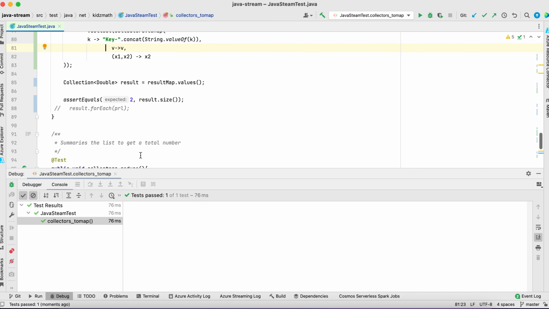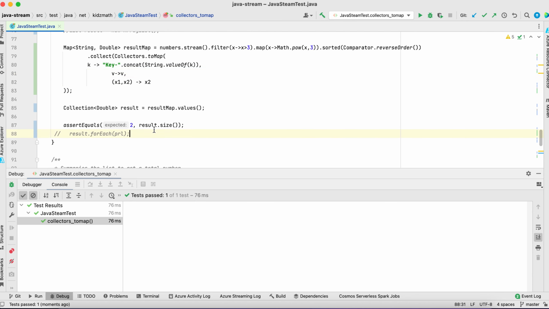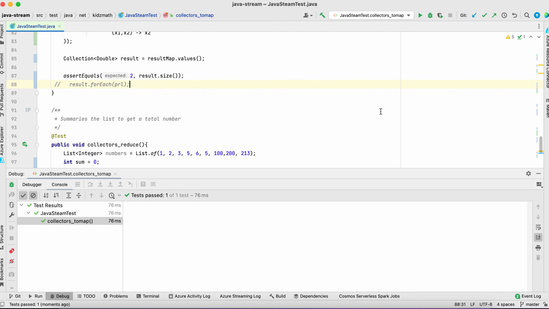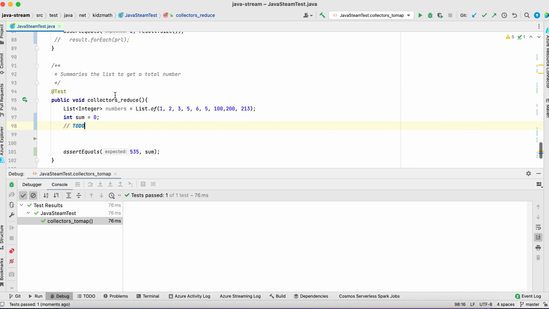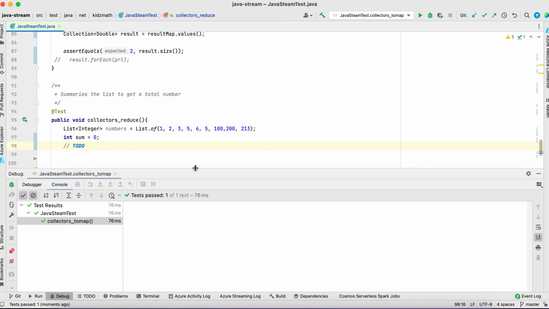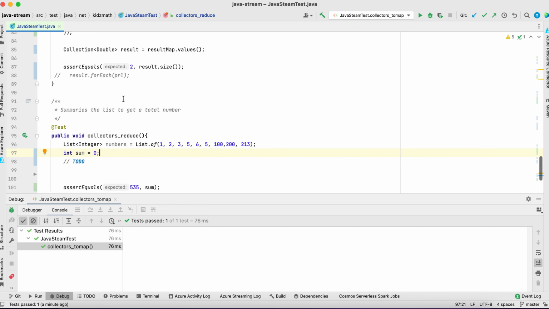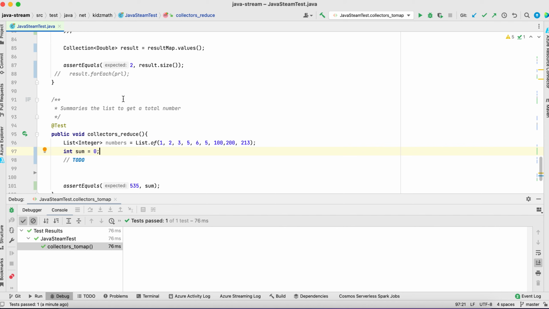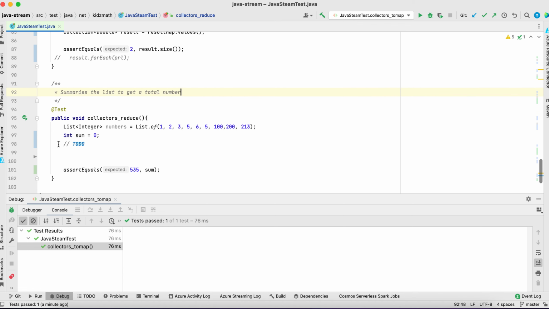Next one is the final one, which is reduce. The question is to summarize the list to get the total number.